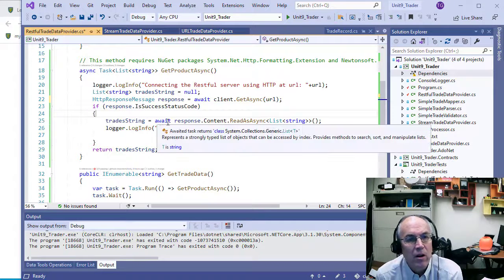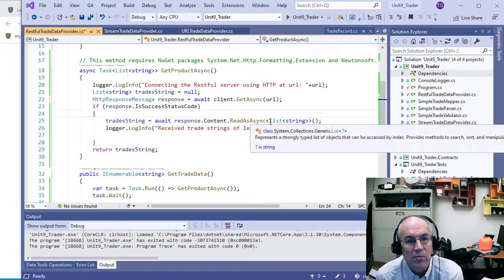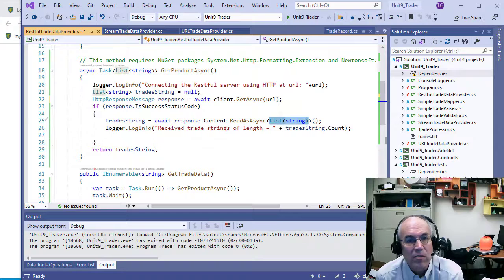And if so, then we do another conversion of that response into a list of strings. So we read that into a list of strings, and that gives us our trade strings, and we just return those trade strings. This uses this await stuff, and that makes this what is called an asynchronous task. We'll maybe talk more about that later, but this makes this whole thing an asynchronous task.